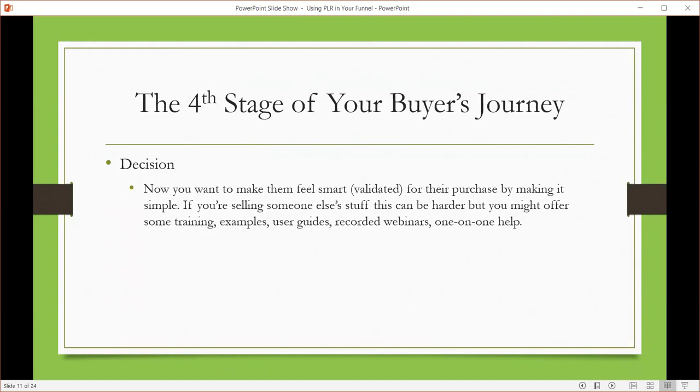But in your email autoresponder, you definitely want to tell them thank you. You want to tell them congratulations for joining my list. Maybe instead of thank you, how about congratulations, you've made a really good decision to join my list. Now here's some more content for you, and offer them some training. And you can repurpose that PLR you bought into training. Any kind of how-to book is training. It's just training waiting to happen.